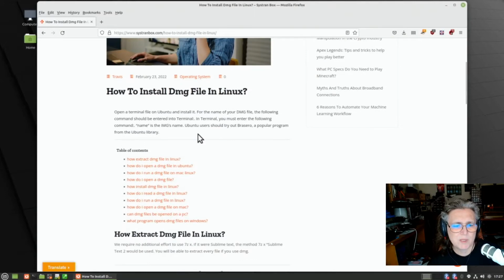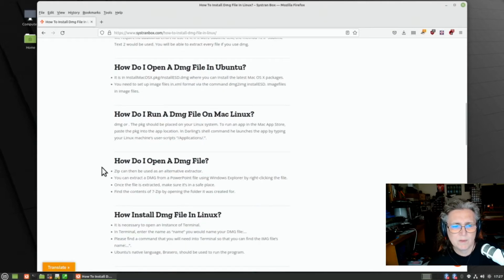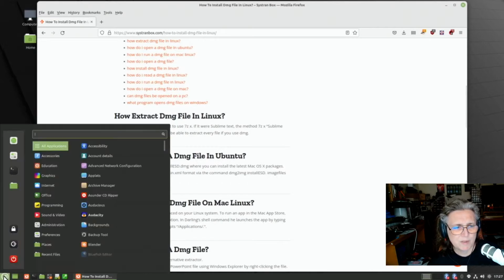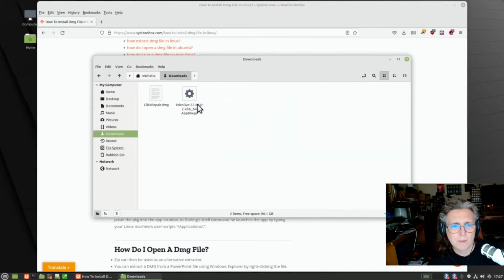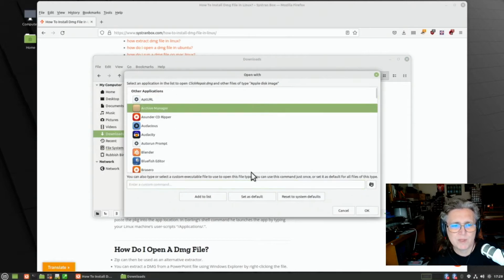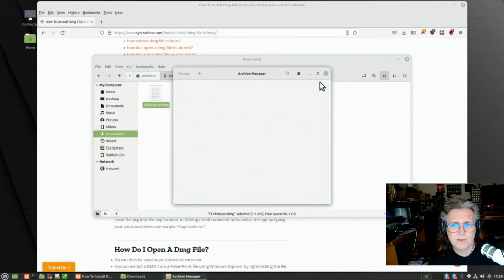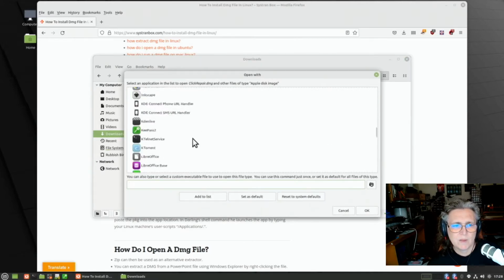how to extract DMG in Linux. Zip can then be used as an alternative extractor. Okay. Open with other application, Archive Manager. Couldn't open it. Okay.